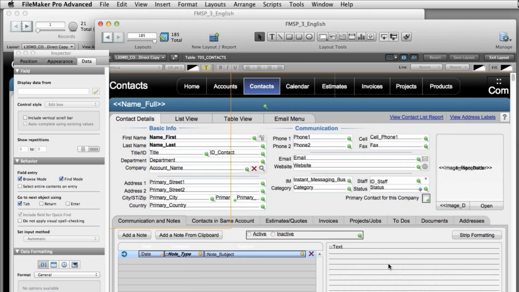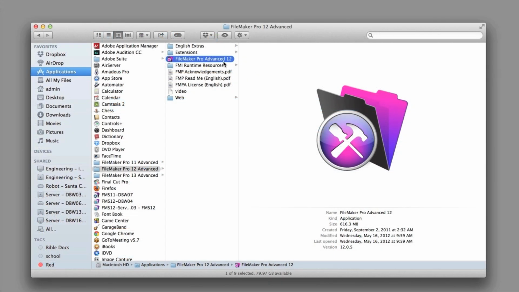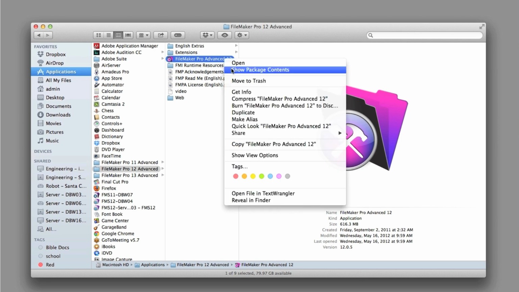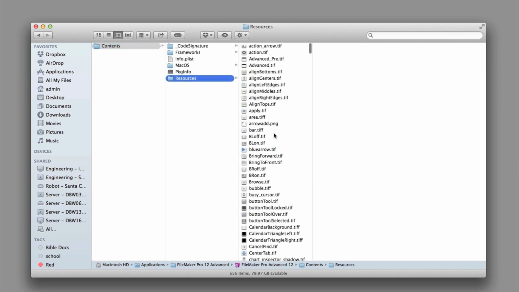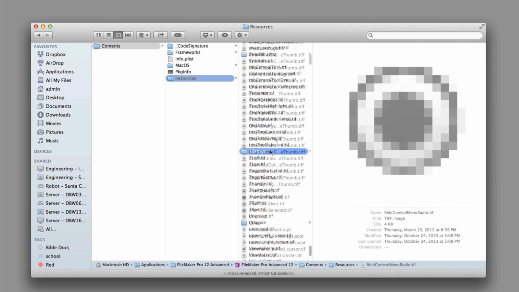Now in this situation, the variations between 12 and 13 are not too bad, but in a lot of cases, 12 is going to have a much more serious allergic reaction to what we're going to see. You run the risk of breaking objects in the layout to the point where they will not work, and that is especially true if you're one of the developers who manually went under the hood in FileMaker 12 and customized the CSS on your own. That activity was not approved by FileMaker Incorporated and was not an approved modification to a FileMaker database.